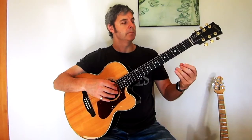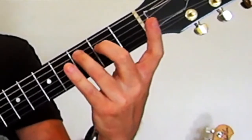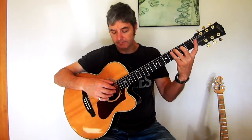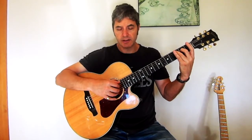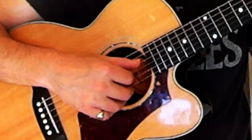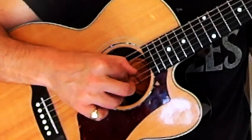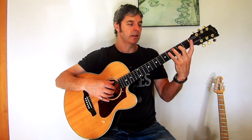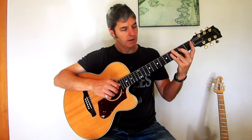Moving on to the next part - this is where the right hand now changes. We hold a similar shape to the last one, a C major 7 that you may know - just move these fingers across. With this hand now, keeping on that shape, we play 5th string for the bass notes, then 5th, 4th, 6th, 4th. That's the first change to what this hand has to do, but we've compensated by making the left hand very simple - it just stays on that shape. I'll just play through from the beginning.